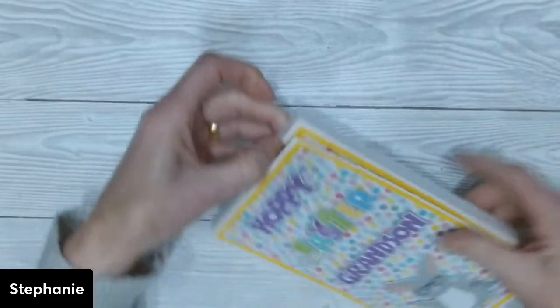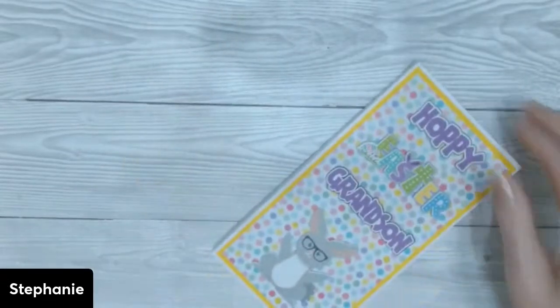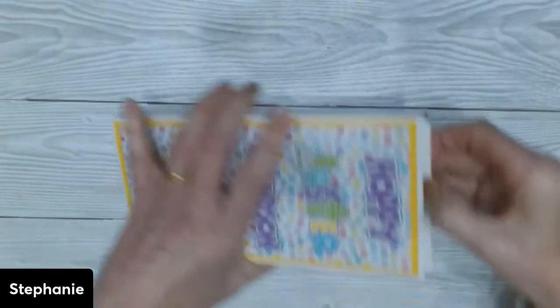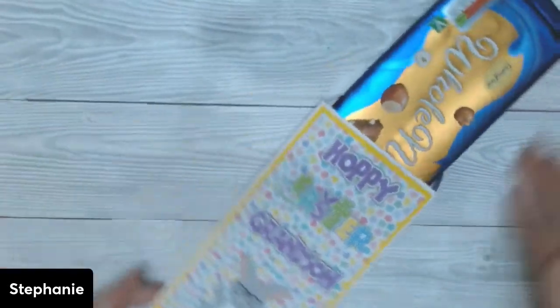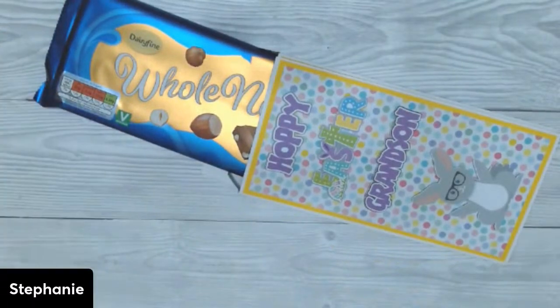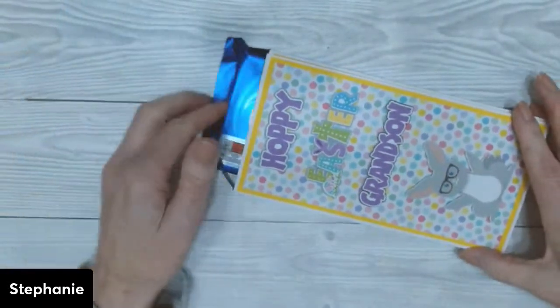Whoops. I need my glasses on, I think, to see what I'm doing. Let me put my glasses on because I've taken my glasses off and now I can't even see where the thing is to undo. Open it up. And there's his chocolate. So he's going to get his chocolate and his money. Yum. Love it. It's so cute. It's adorable. I love it.